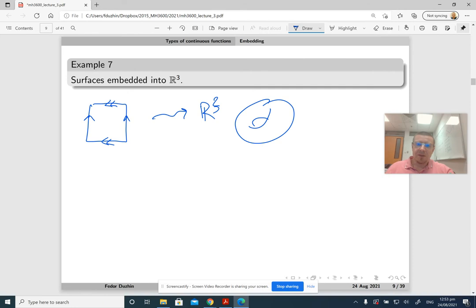And more generally any connected sum of tori can be thought of as an abstract space - it can be thought of as just its planar model but it can also be embedded into the 3D space. More generally you can have something like this, and this is an embedding of the connected sum of tori into the 3D space.